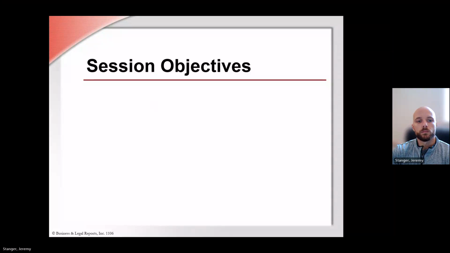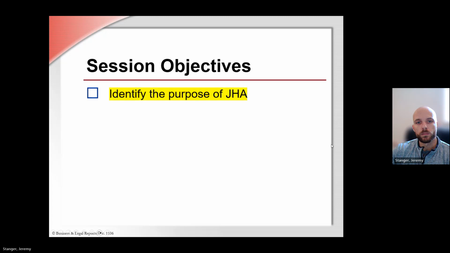But I got a good slideshow that I'm gonna share here that does a pretty good job outlining really essentially what I want to cover when it comes to JHAs. All right, so I highlighted what we're going to cover today.